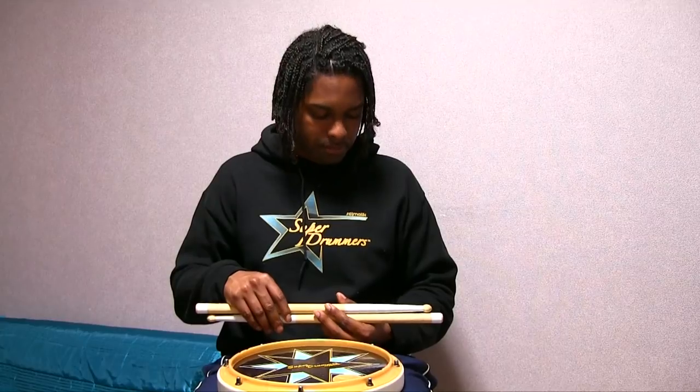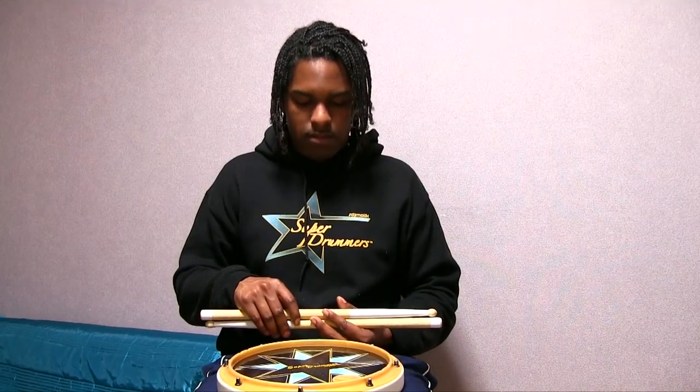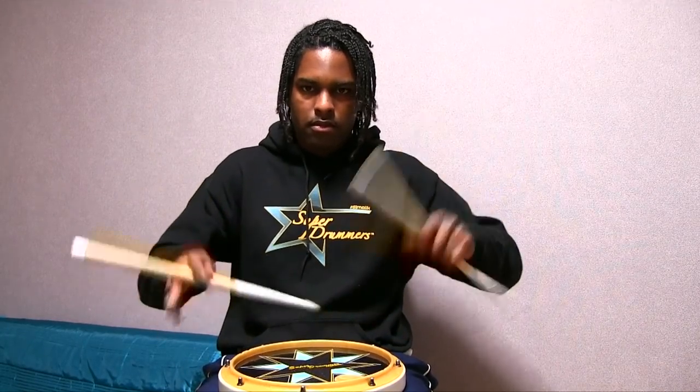One more time. This time we're going to do the entire lick at 70 beats per minute, starting there, and then we'll work our way up to the recommended tempo of this lick.